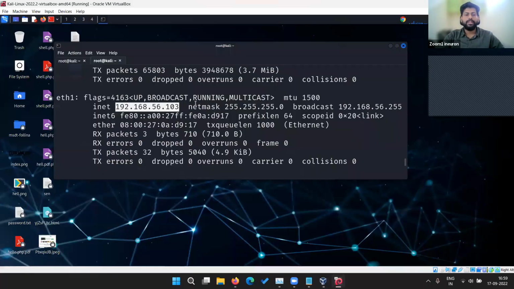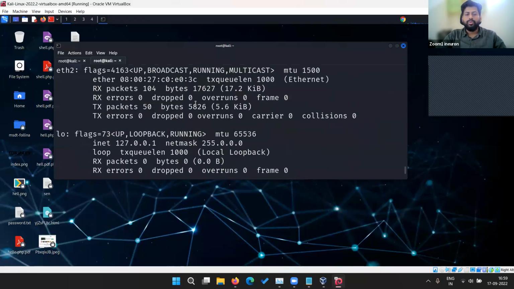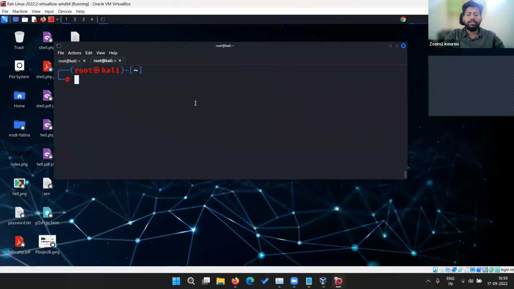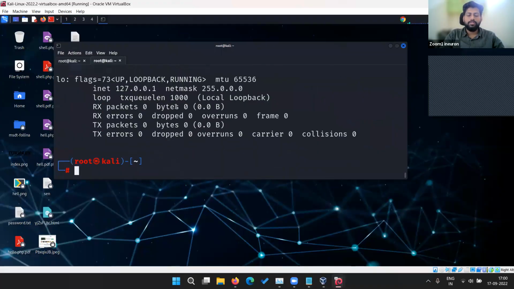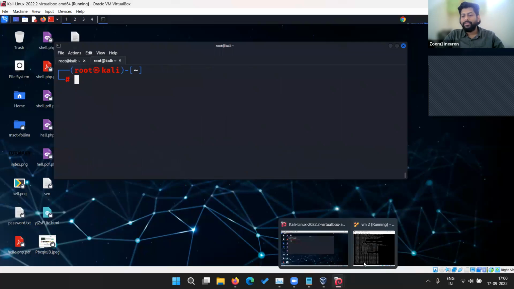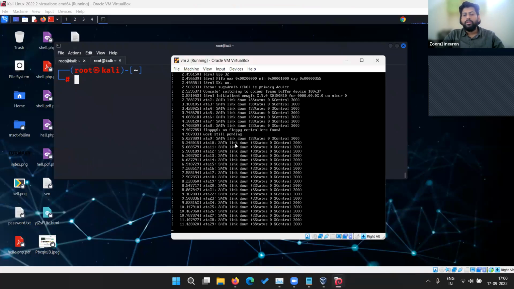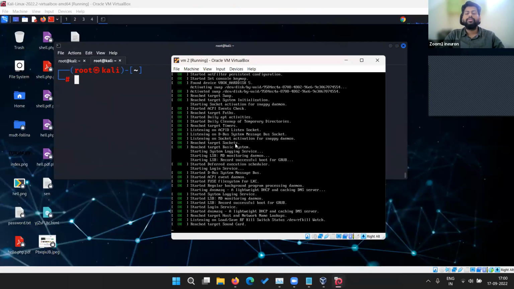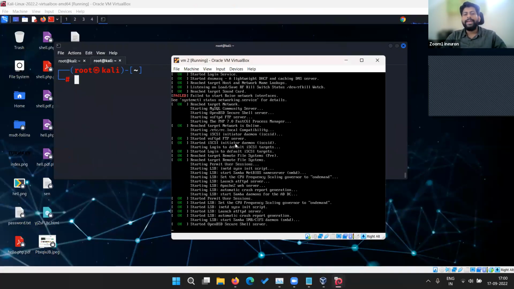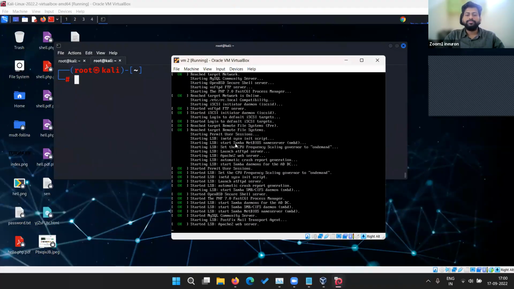Okay, so there will be some setup we have to do. Maybe you have to check whether it's working on NAT, bridge, or host only. Host only is good, but in host only you do not get access to the internet. That is the main thing. But you will get all the machine communication. The first IP which we got is 56.103. That is good. Let's see what IP we get from this particular machine. Then you can scan the network with the help of Nmap and find vulnerabilities to perform some attacks.